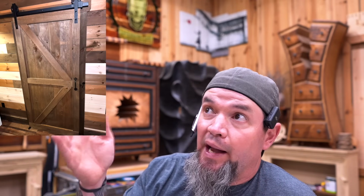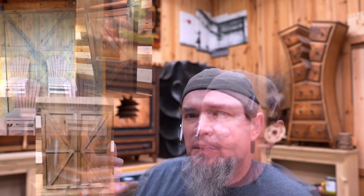So for all of the bedrooms, bathrooms, closets, they were hanging doors on tracks. Then even the little mini doors that covered the electrical box were built the exact same way. Then on the outside of the cabin, to make it look like there was a barn style entrance, they had these huge doors just hanging for decoration. But if you notice on all three different sizes, every single one is built the exact same way, and that's super simple.